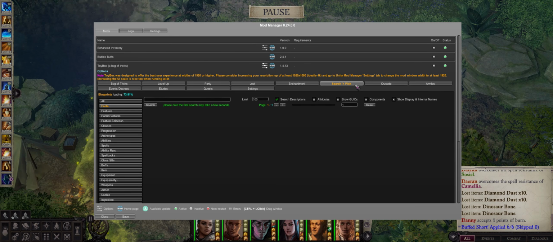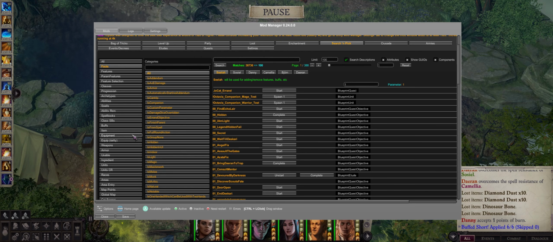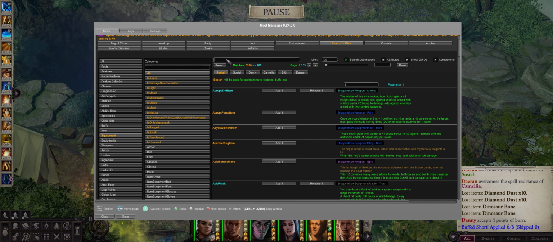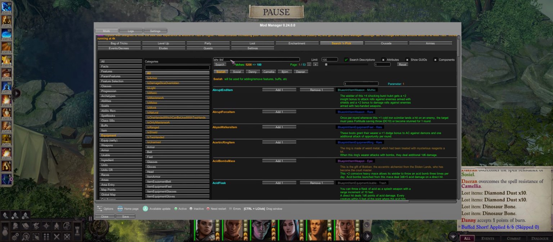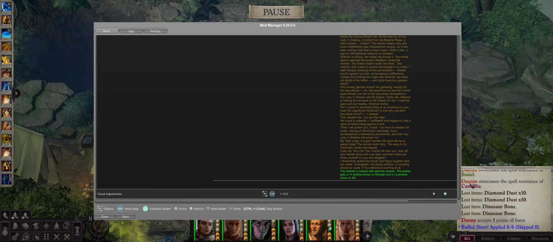Select the search and pick option first. Wait for the blueprints to load, then select for example equipment and type the name or effect of the item that you want. For example, let us go with the Shy Lily helmet, a very powerful unique helmet that is also missable. Press enter and here we are, the Shy Lily helmet.